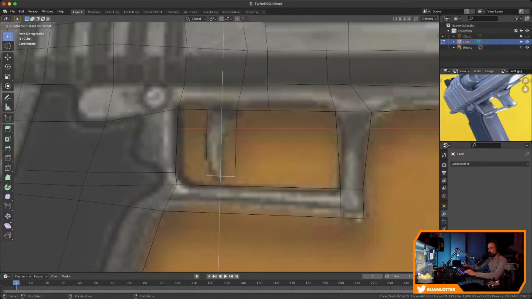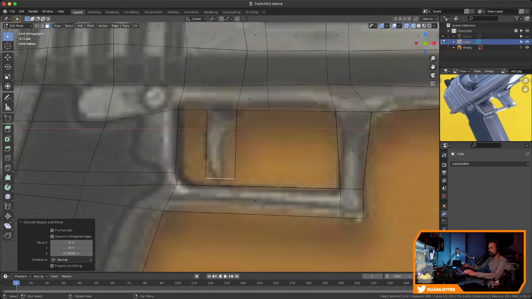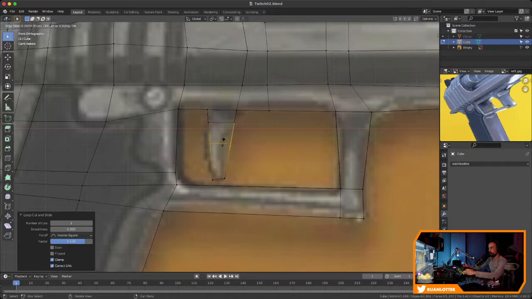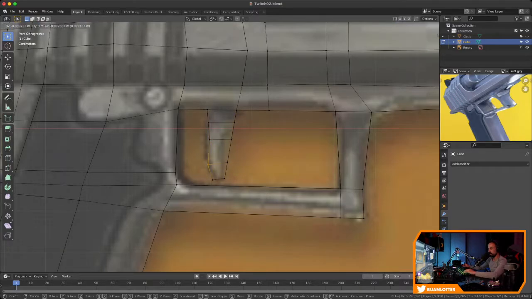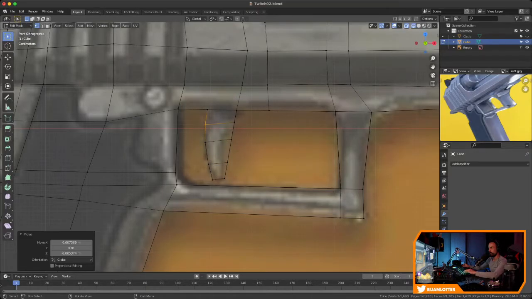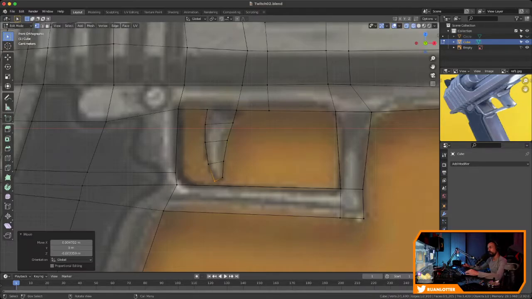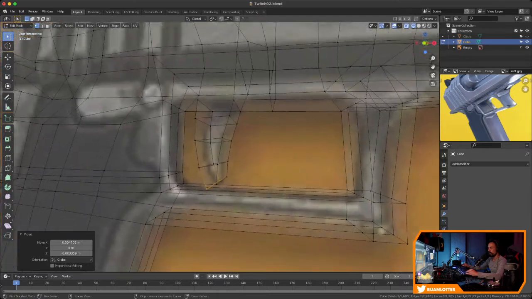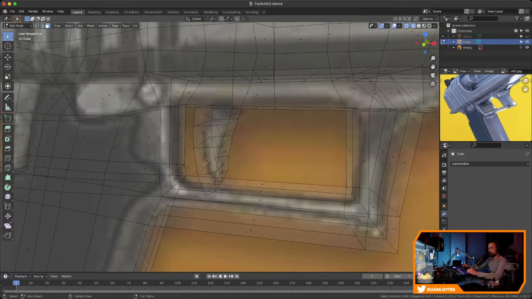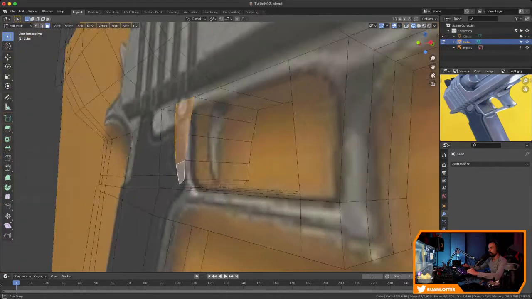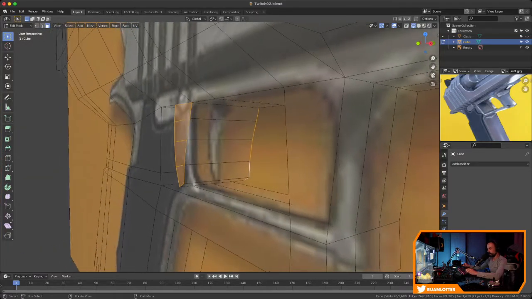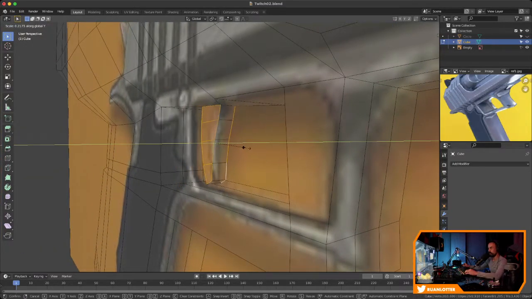So let's have a look. I'm just gonna extrude that down, make sure X-ray is on, and then we're just gonna move these into place, and this one right here, and then let's do a loop cut here at the top, middle, and bottom. So this one we can kind of just move around like so, and like so, and like so, and like so. I don't know if it should have like a sharp point, maybe. Yeah. So I think first of all, let's just take these side faces, and just push them in. So S and the Y, just gonna kind of pull them in like so.